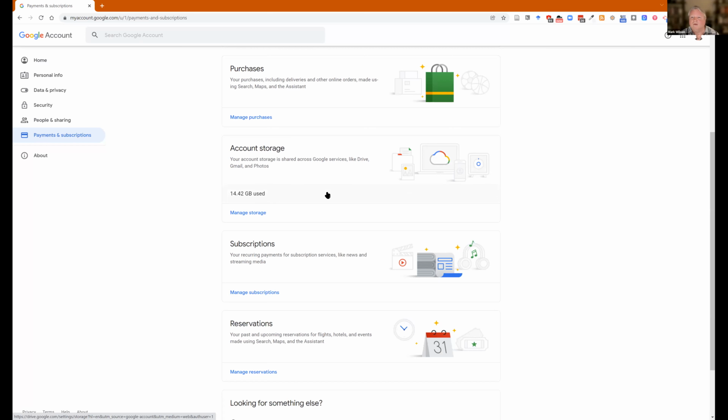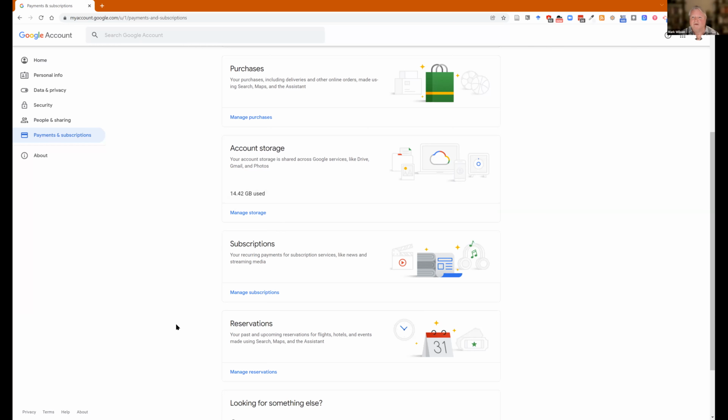But here I've only used 14 gigs. Also in my personal account, because I don't delete emails, because I like to search through them and find stuff from 10, 12, 14 years ago. I don't delete any emails. And so that bumped me up against the limit. So I pay $1.99 a month for 100 gigs. So that's under this payment page, if I decide to change that. And then this goes back and forth.